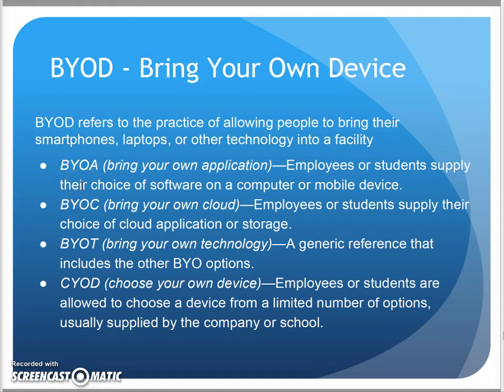So you might have varying states of bring your own device, bring your own application. Hey, I have my own application on my own device. Bring your own cloud. I can have access to my own cloud storage. Bring my own technology, I can bring my smartphone, I can bring my laptop. Choose your own device. In some cases, I'm actually able to say, hey, I want this laptop instead of this desktop. So there's all kinds of varying levels of this.